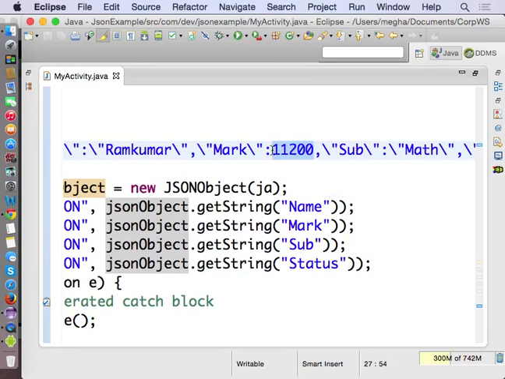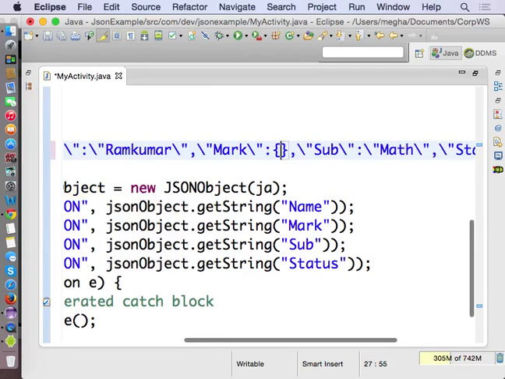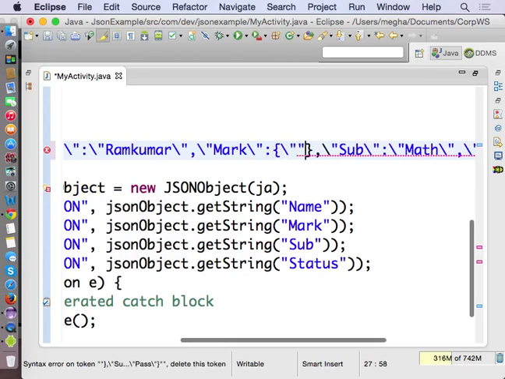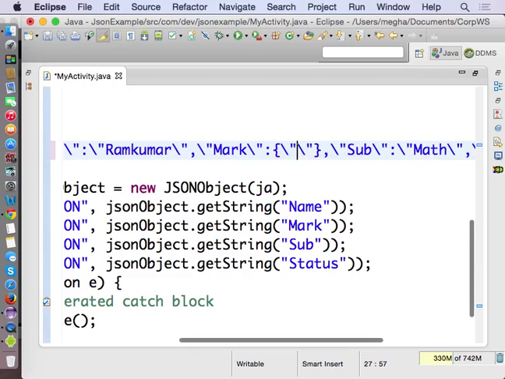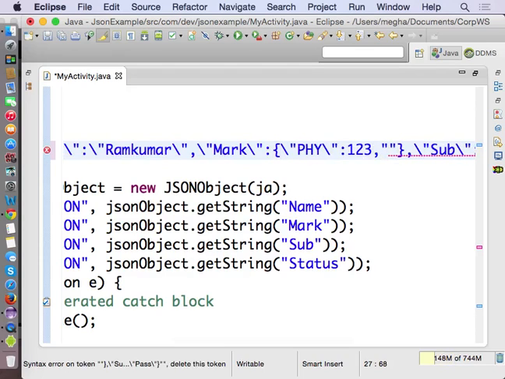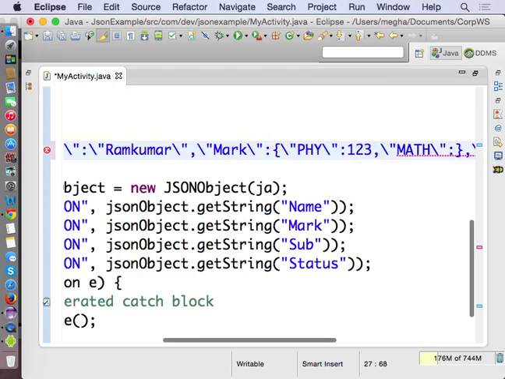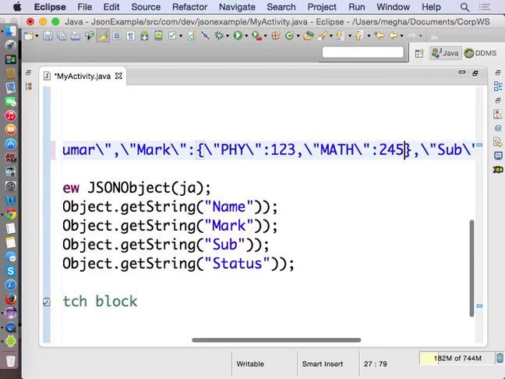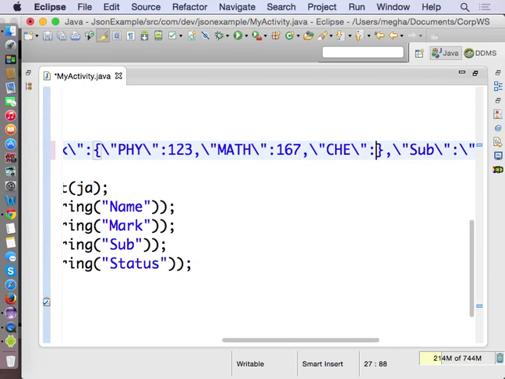I'm going to remove 1000, 1100, and add Chemistry, something like that.